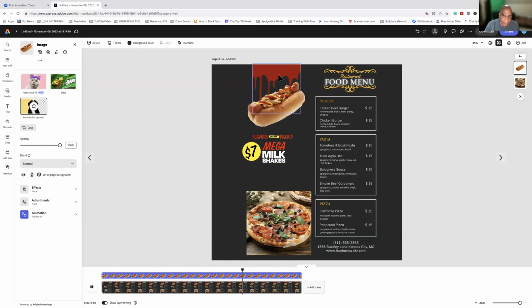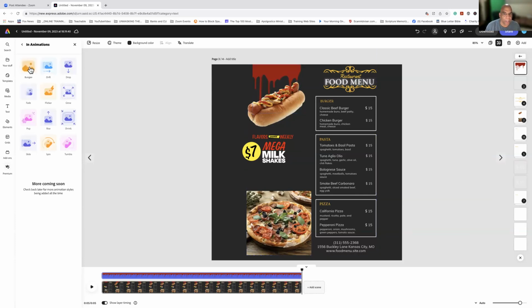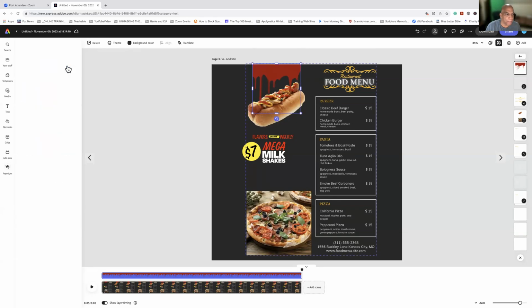Well, what if I want to animate this? Well, I'm going to deselect, then reselect, right? So notice this object is selected. So let's say I want to do something with it as far as animation. Click on it, and then again, looping, it tells you what it does, and then this is the out. Well, let's do the end. So this time I wanted to maybe drop down. Oh yeah, I like that drop because it kind of looked like it's dripping, right? How cool is that? And then again, you could change the duration, the personality. Wow, it's a person, I guess. You can change the personality of the animation. How cool is that?